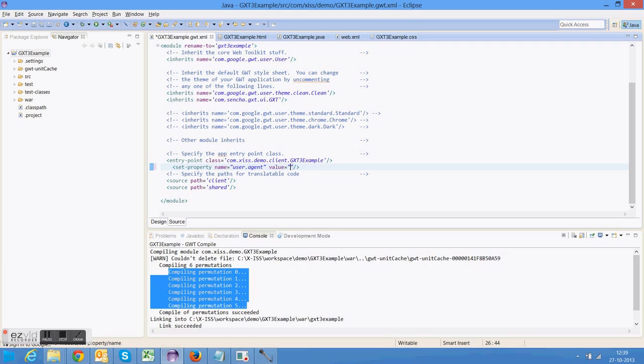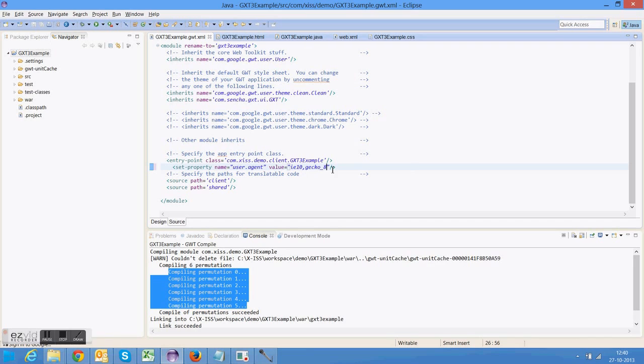So the value-wise we can specify like Safari. Any browser you can pass. Suppose I have IE10, so I am specifying IE10 over here. Even with comma separated, we can pass Firefox also. So for Firefox, it is Gecko 1_8.